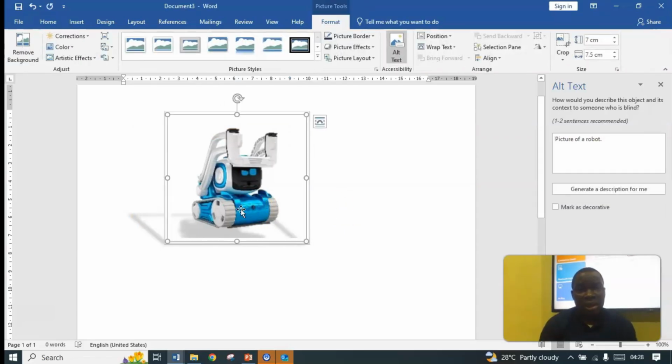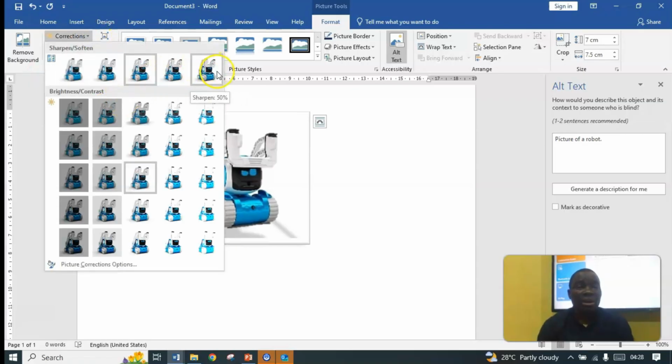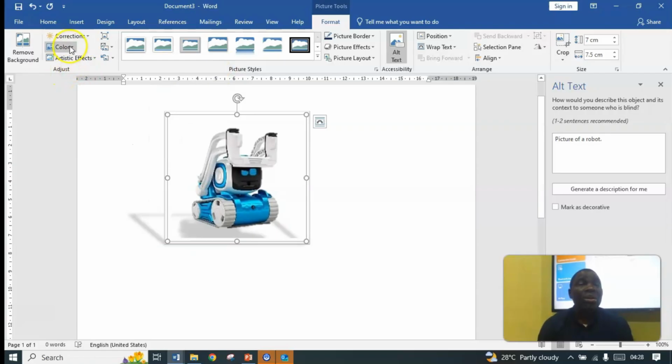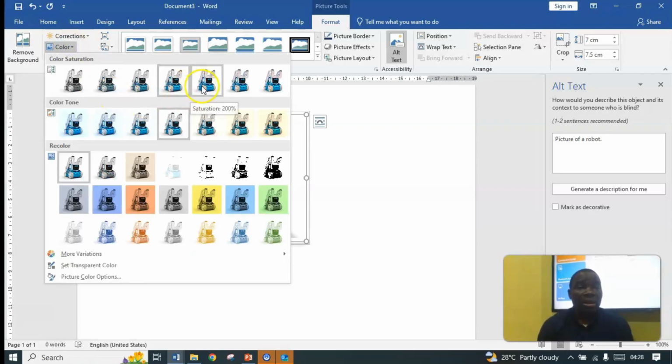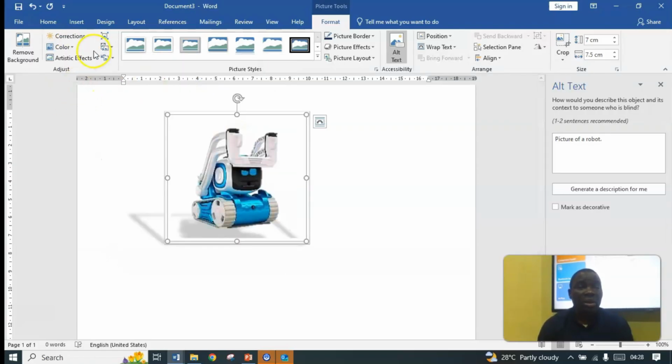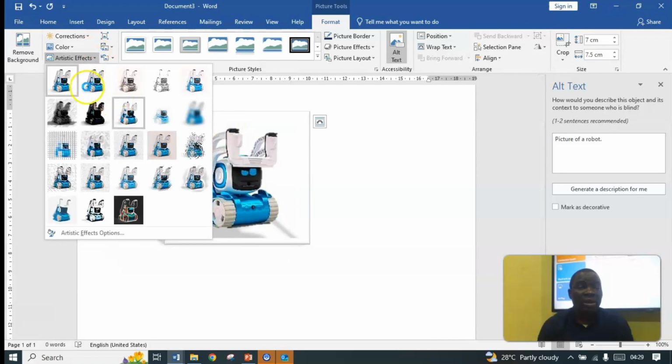Okay, select it. Then again, let's see correction. You can use any of these as you wish. Then the color, you can select any of the colors, and artistic effect.